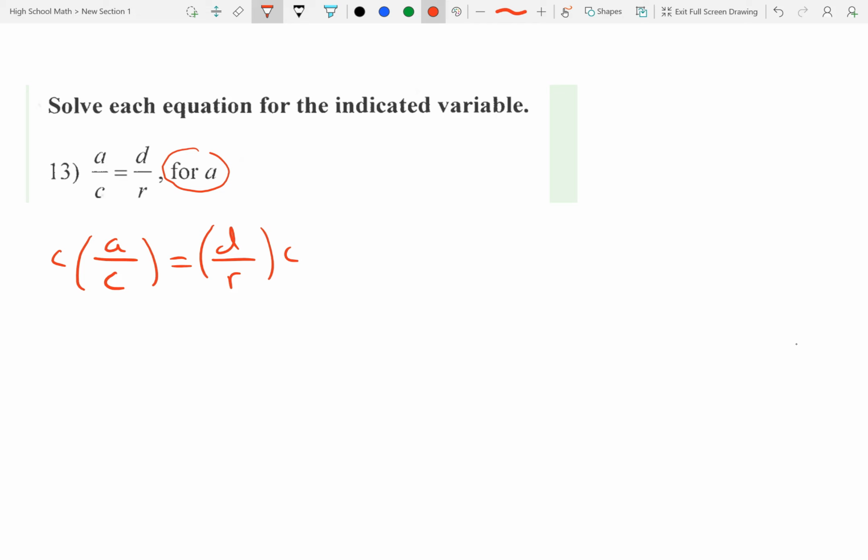Connected means multiply. That's all I've done here. C will cancel with the c. Really, c divides c to leave 1a. And I can leave this exactly like it is. Another way to state this is c times d in the top should show dc over r. Think about c being over 1. D times c is dc, r times 1 is r. Of course, we could rewrite that as cd because multiplication is commutative. This initial statement here would be fine as well. We have solved for a, we got a by itself.